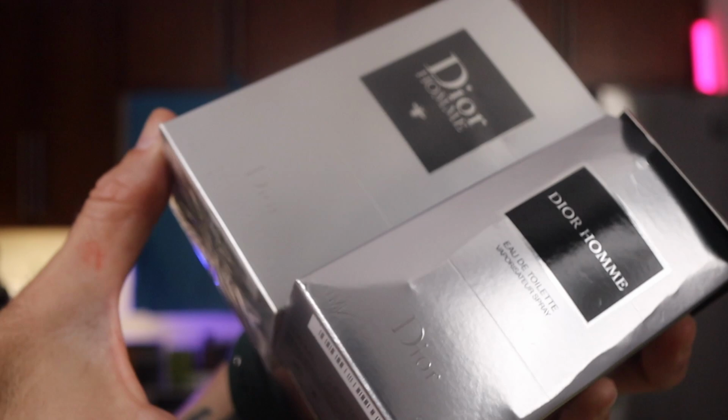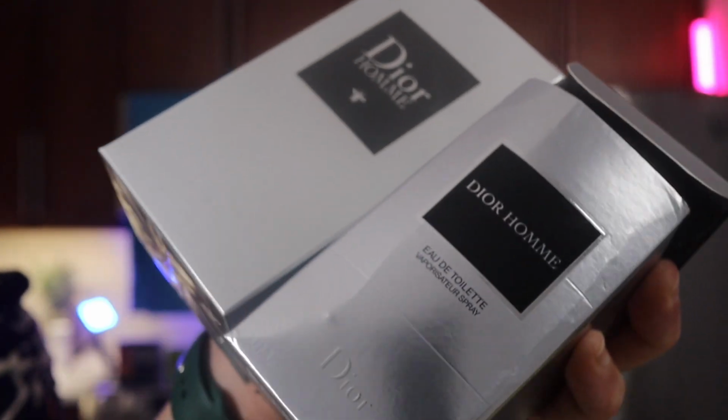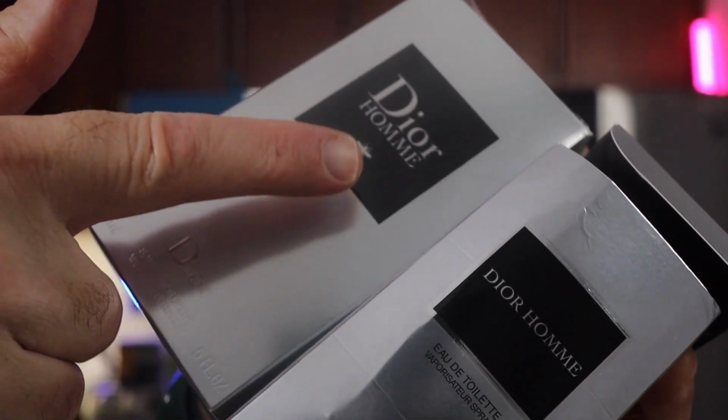They make clones, they try to make clones. There's a good one for 30 called Elegant Homme. It's a Reefs company one. And then I bought a bigger bottle that's 2020 Dior Homme, and let's see if there's any difference. There's a little difference, a little bit more citrus heavy. Then you want to keep on going.